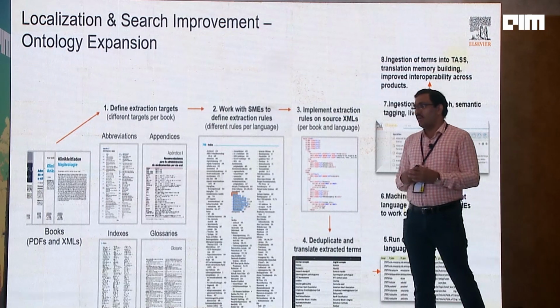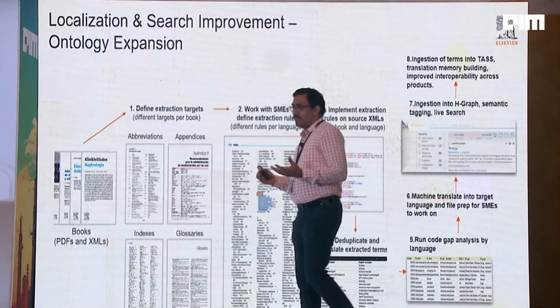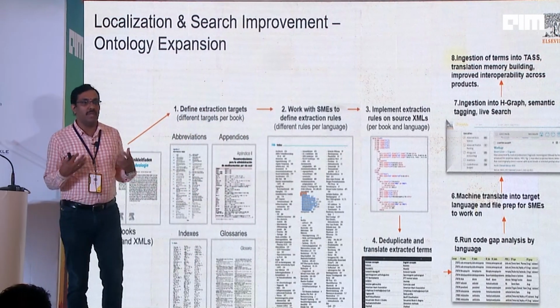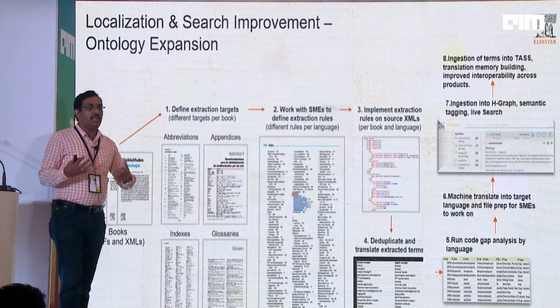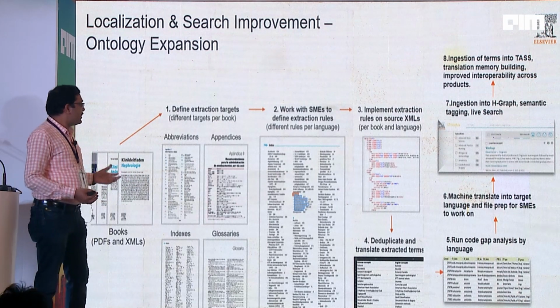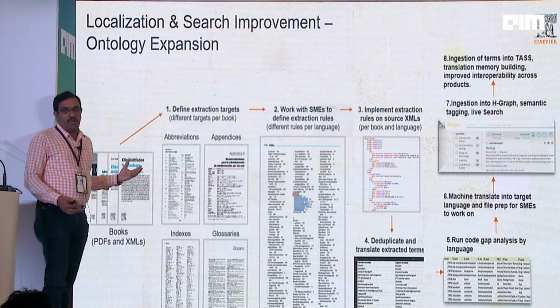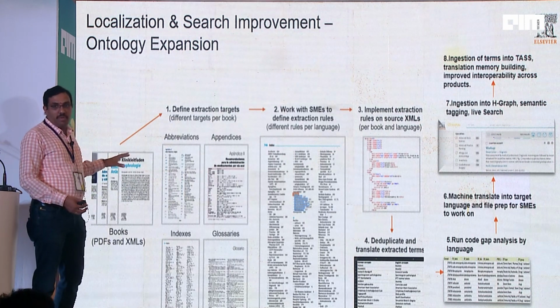Since we are talking about ontologies, and as I've told you, we keep adding a lot of content, not only in English but also in other languages, we need to keep the ontology up to date. So this is one of the flows that we use internally to expand the ontology. Not the only flow, but one of the flows.